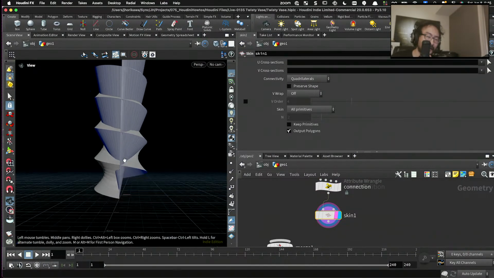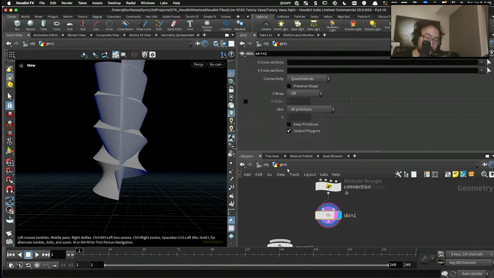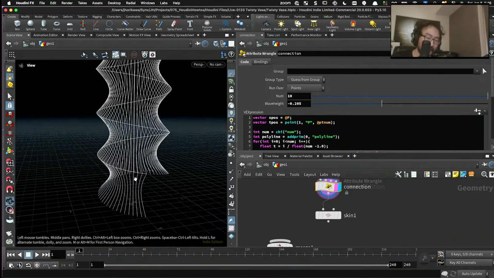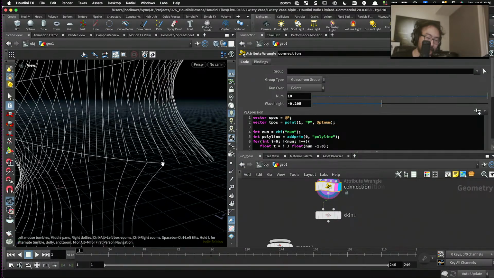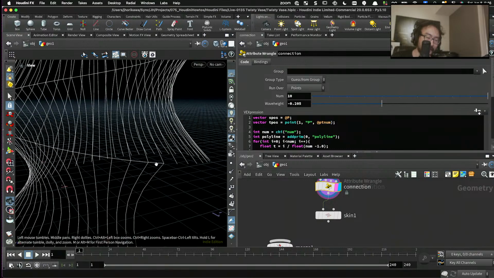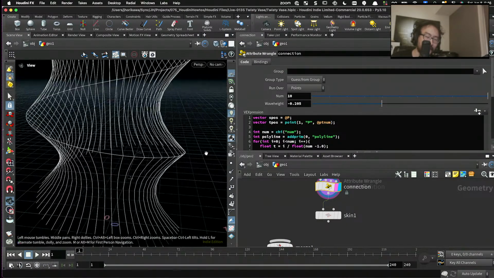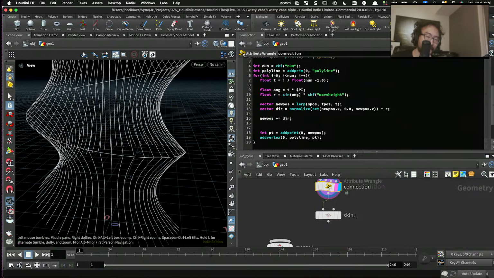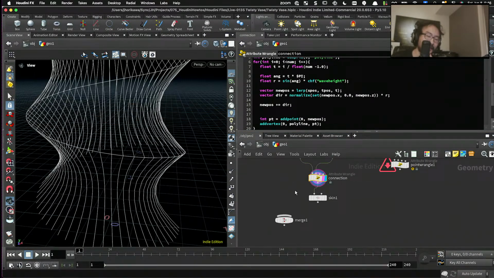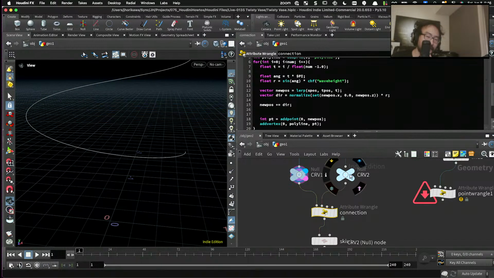Now I do seem to have some problem here, which might be due to, let me check. The reason is because I also have included this original spiral curve, which in this case I don't really need anymore. So I do need to delete the original curve, which is this one.